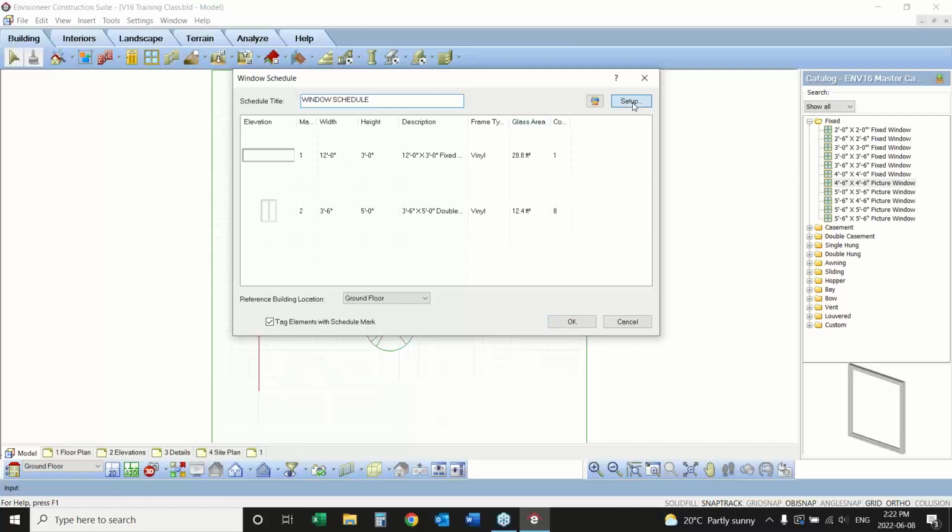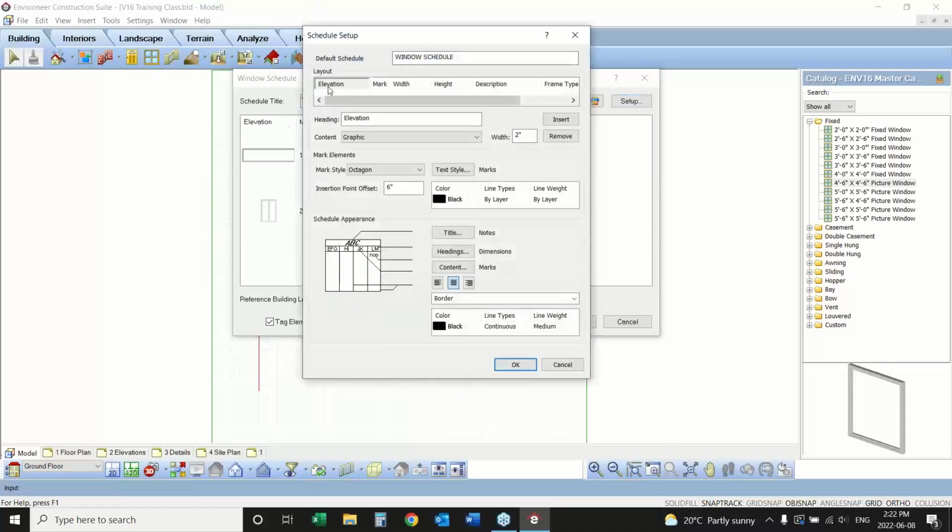I'm going to go to the Setup tab, and you'll see elevation, and you can see the elevation of those windows. So we're giving you that graphic of what the window looks like. This is the same for the door schedule. You'll also see exactly what it looks like. For those of you that have never set up a window or a door schedule, I'm going to go through a couple of the different settings in here so that you can customize it once you see it. This particular layout is going to be the default layout in the template that ships with Envisioneer. So there is a template that you start your new drawings on. The schedule setup and format is part of that.